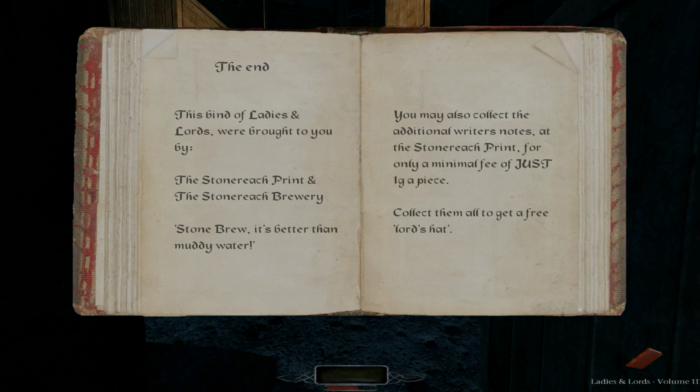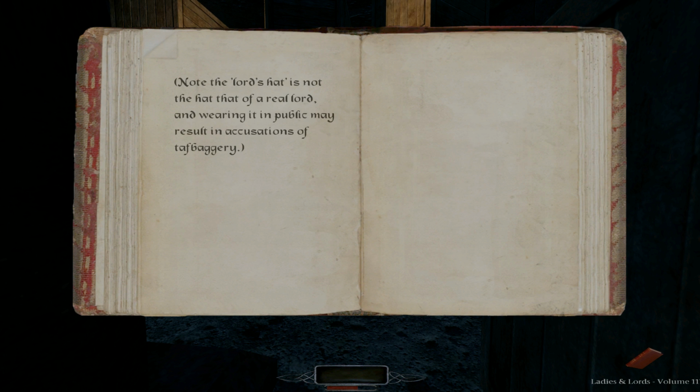This bind of ladies and lords was brought to you by the Stone Reach Print and the Stone Reach Brewery. Stone brew, it's better than muddy water. You may also collect the additional writer's notes at the Stone Reach Print for only a minimal fee of just $1 apiece. Collect them all to get a free lord's hat. Note the lord's hat is not the hat of that of a real lord, and wearing it in public may result in accusations of taff-baggery.